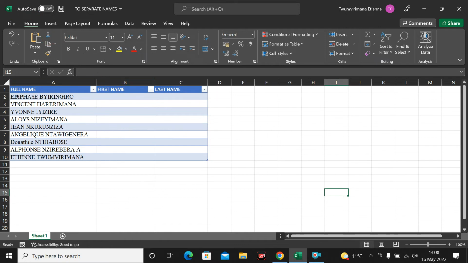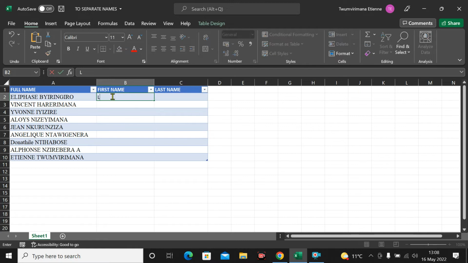I have my table with full name, first name, and last name. To separate them, there is a simple way. Here I'm going to type the first name. Here is Alphas.